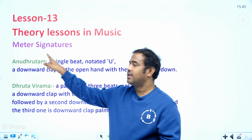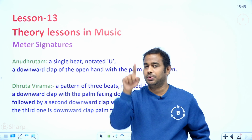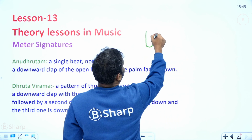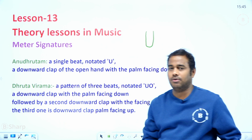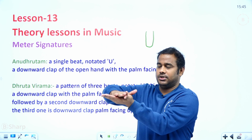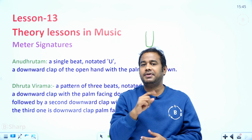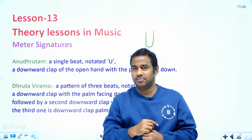In Carnatic music, this is represented by the symbol U. This is not the normal U that we generally speak about; the legs of the U will be very high, like this. So, we do it like this, just one. Anudhrutam means one beat. Every time you play one beat, that is called Anudhrutam.